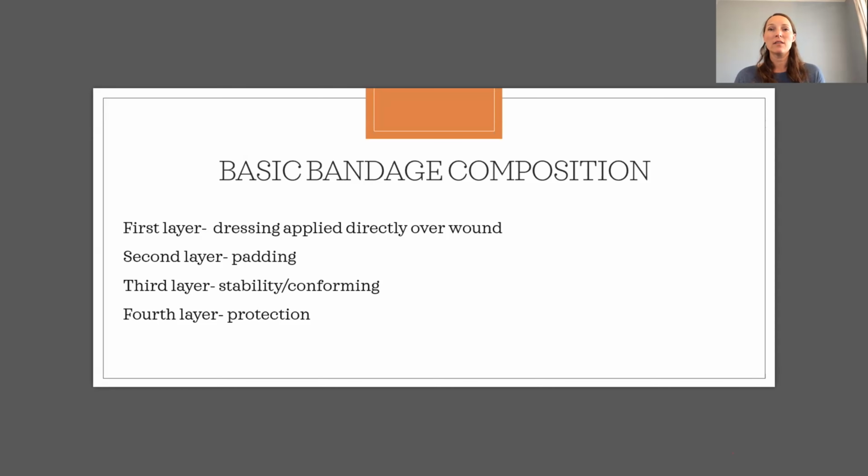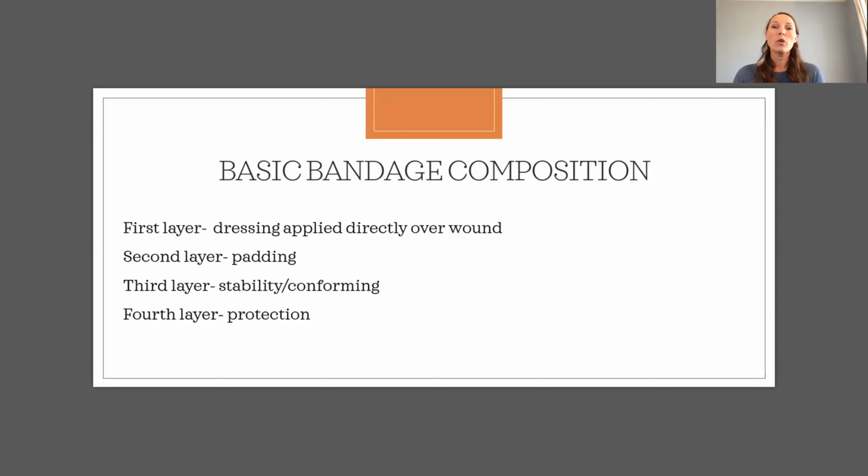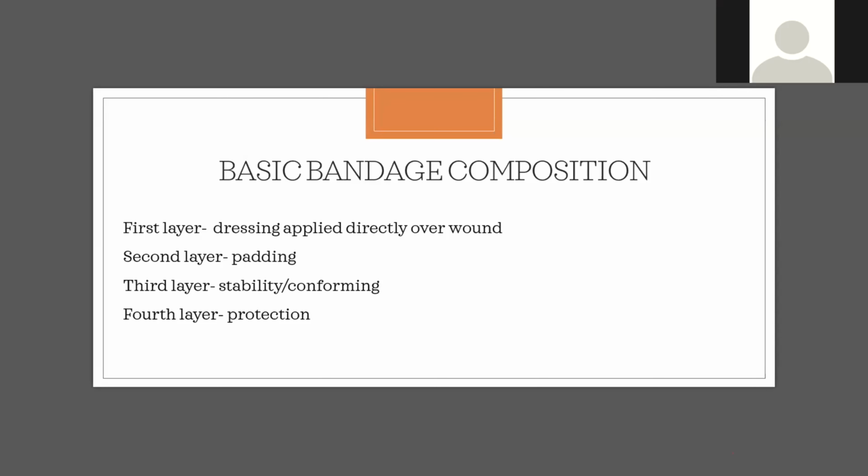The first layer is kind of the dressing that is going to be applied directly over the wound. And sometimes it will be adherent, which means it's going to stick to the wound. That's going to be like our wet to dry bandages or wet to wet bandages. Or you can have a non-adherent layer, and that's going to be maybe you put some ointment on a gauze so it doesn't really stick when you take it off. Or we actually have a product called a Telfa pad, in the United States, which is kind of like a glossy gauze that just doesn't stick. It doesn't pull away tissue whenever you remove it.